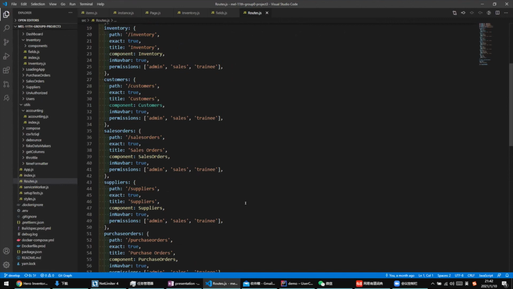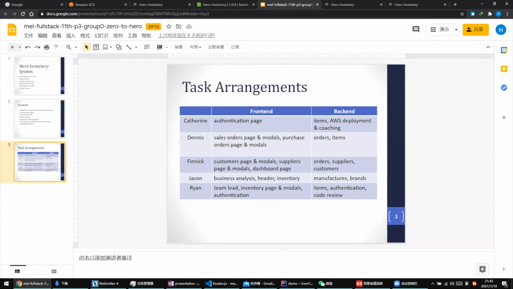Now, before we wrap up, I'm going to talk a little bit about our project management. We have a team of 5, and 2 of them are working full-time, but we managed to ensure that every team member has chances to practice both front-end and back-end. We also followed agile methodology. We discussed product requirements and created backlogs before starting. We held daily stand-up meetings and completed a sprint every week.